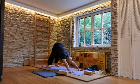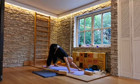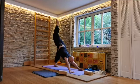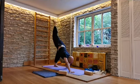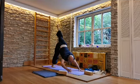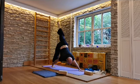Downward facing dog. Right leg up. With left hand, grab your left ankle. Release and change. Left leg up, right hand grab right ankle. You are in one hand, one foot downward facing dog.